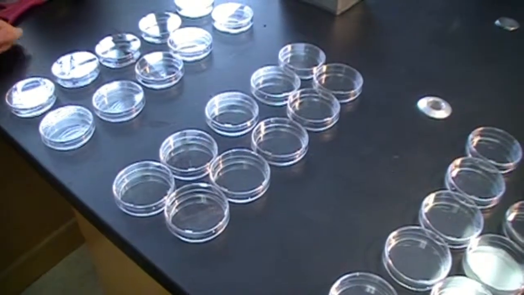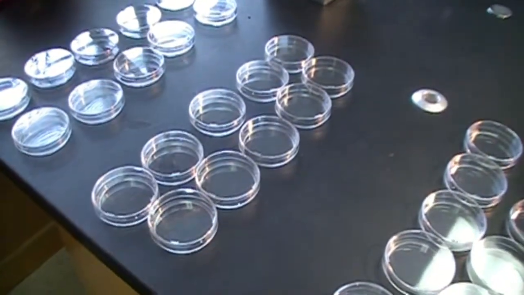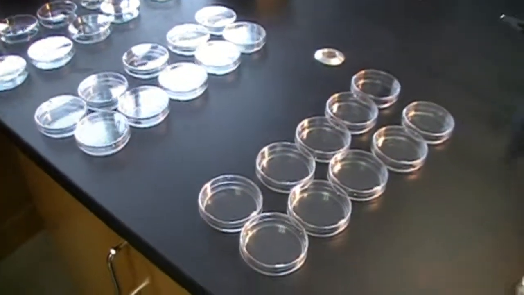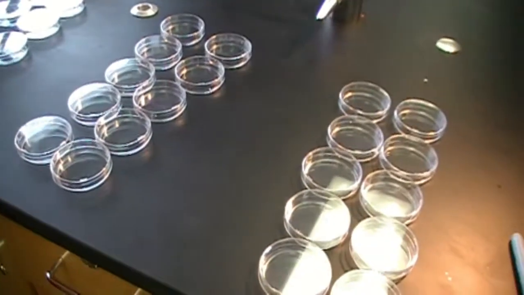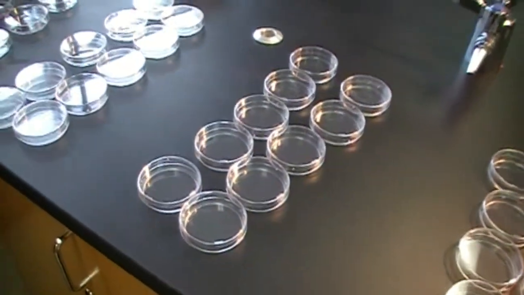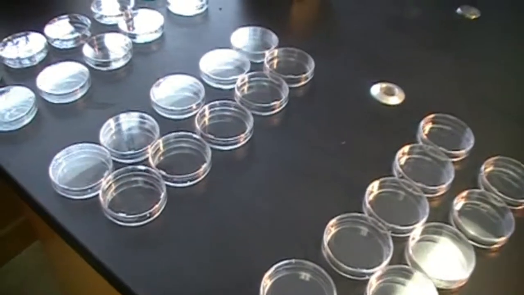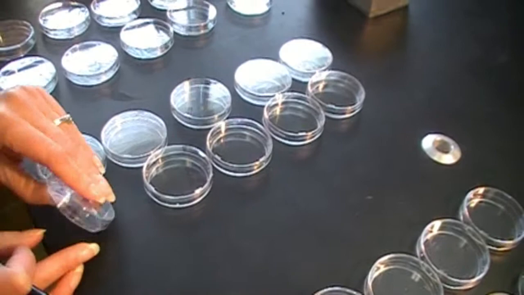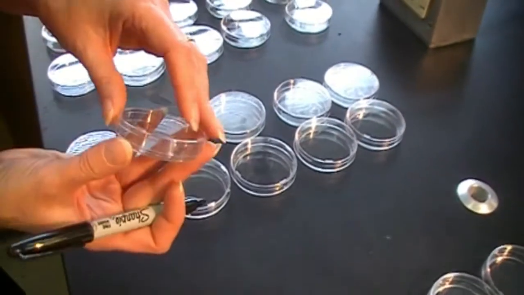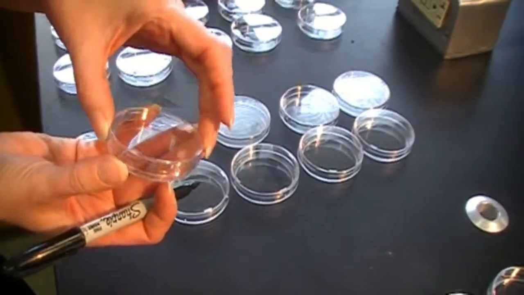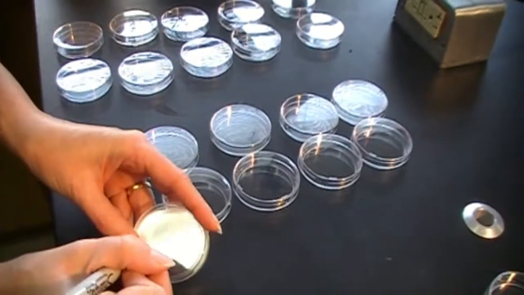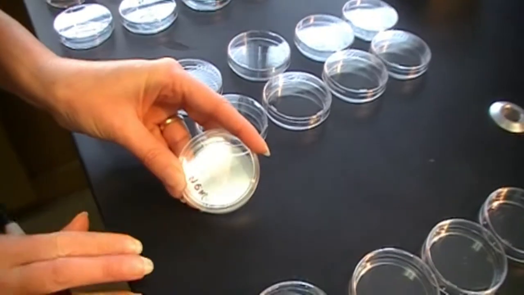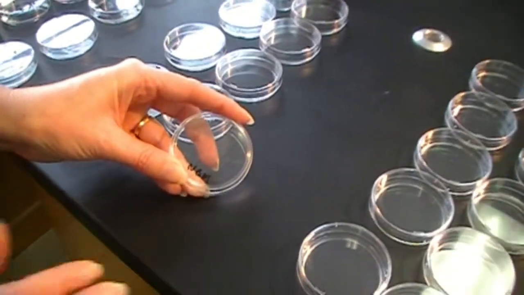So now it is time for us to go ahead and pour the agar into our plates. And so I have 40 plates set up on my sterile lab table. And the instructions ask us to label each of our plates with the letters NGM, which is the type of agar. So very simply, don't label the lids. The lids can spin and move all over the place. So I am just going to pick one up. I can tell this is the bottom because it fits. The top always fits over like so. Pick one up, go to the bottom, and then just carefully label NGM like that. And do this to all 40 of your plates.